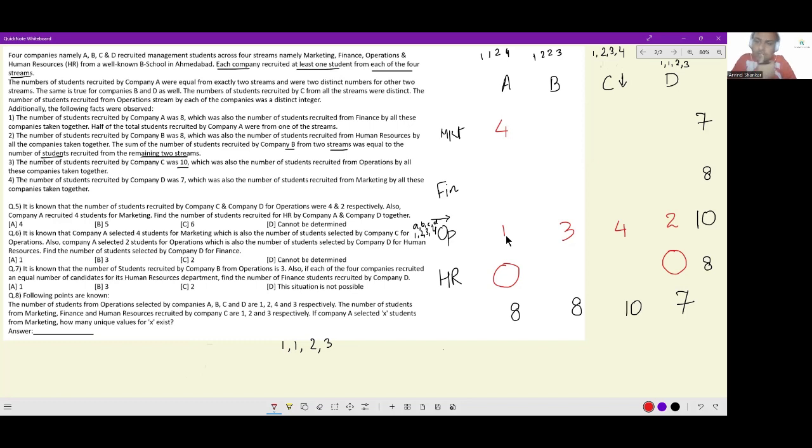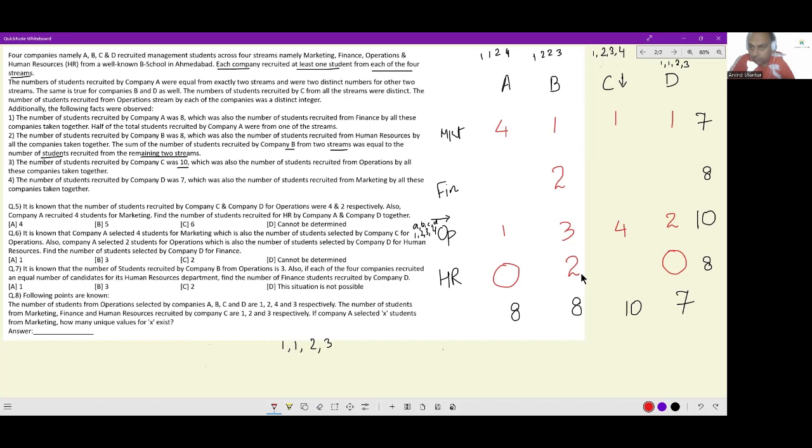How do I break it? 3 is done. 2 and 2 for marketing, look at marketing. 4 is already used up and 3 empty spots. Total has to add up to 7. So it can only work with 1, 1, 1. This is also known. Marketing is also completely filled up for the time being. Okay. So now, what else can I fill up? Look at B. 1 and 3 are filled up. So 2 and 2 are filled up. For B, 2 and 2 are filled up.